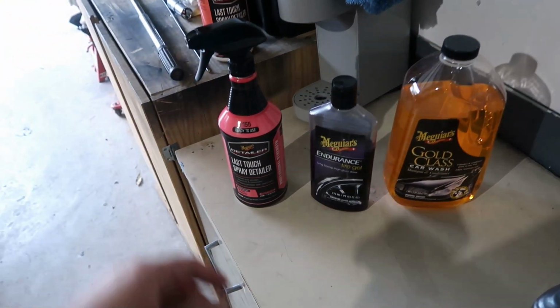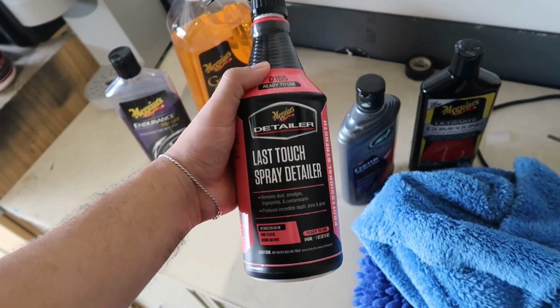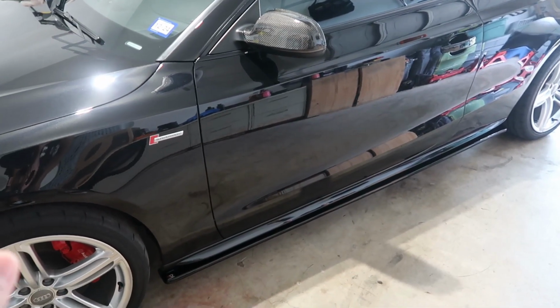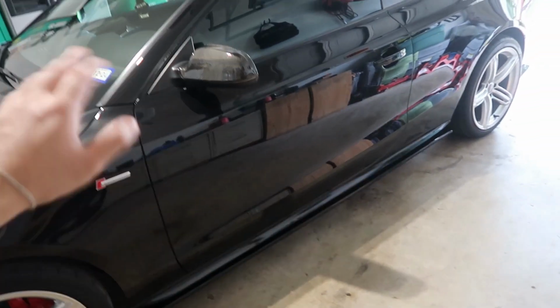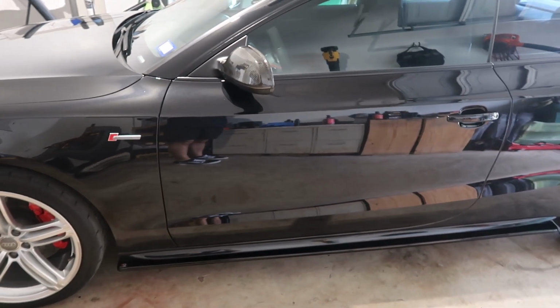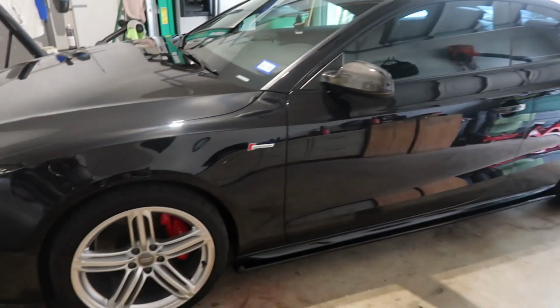And then what I use on that is this. So the Meguiar's Last Touch Spray Detailer. Why I use this is because I own a black vehicle. Some detailers leave a haze, and if you don't get it off right, you have to clean all the haze off of it, and that'll mess up my paint because it's black. You'll see swirls and stuff like that. This stuff, when I put it on and clean it off, leaves no haze. It looks like it evaporates off, and you see no haze. Even under some lights, and I'm very picky, I will see no haze on that.